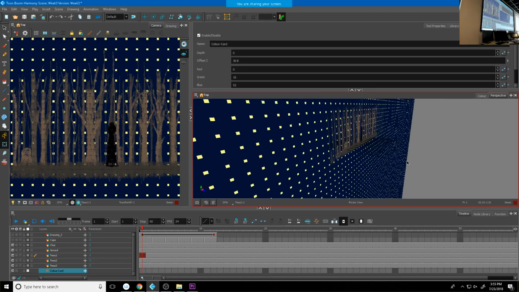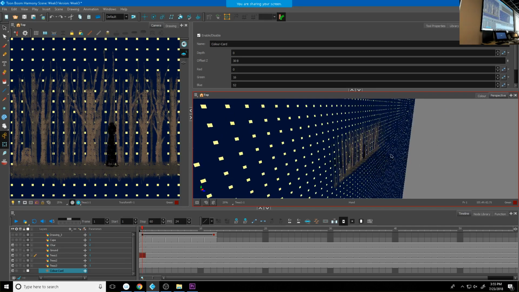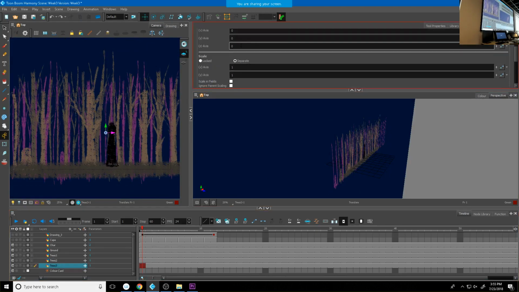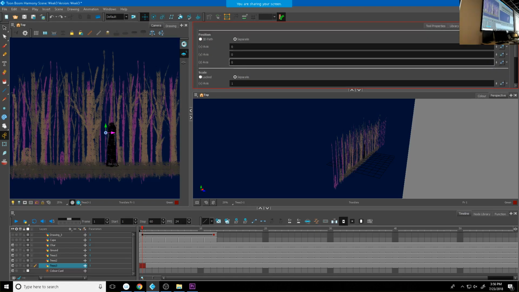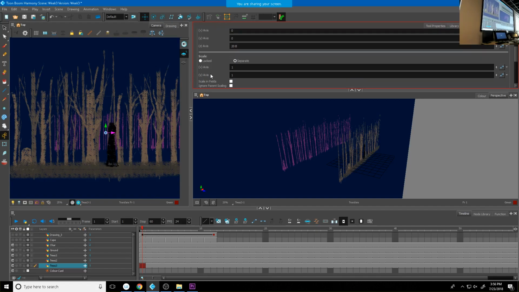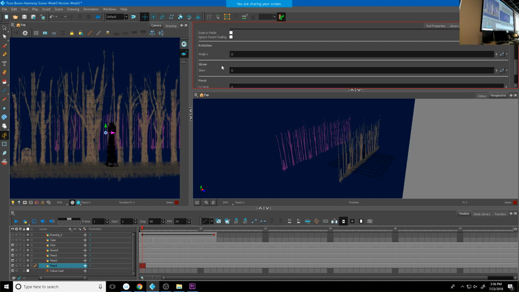Because what I would also like to do is push each of my tree layers back a little bit, right? So I can go trees 3, which is this one here, and I could go to my transformations, and again, it's my Z axis. We've been moving stuff in X and Y, but now we can move stuff in Z. So I'll make this maybe negative 20. And when I scoot that back, because it is moving further away, it got smaller, right? So I can also scale that up if I wanted to.